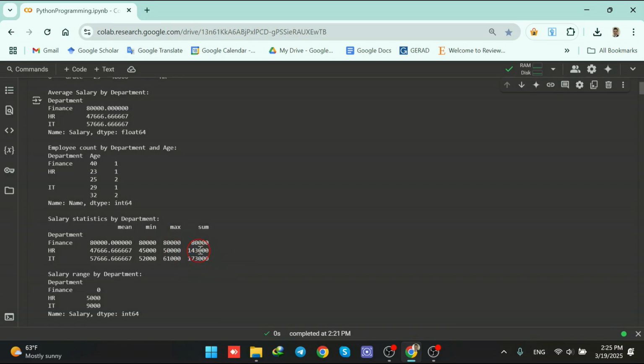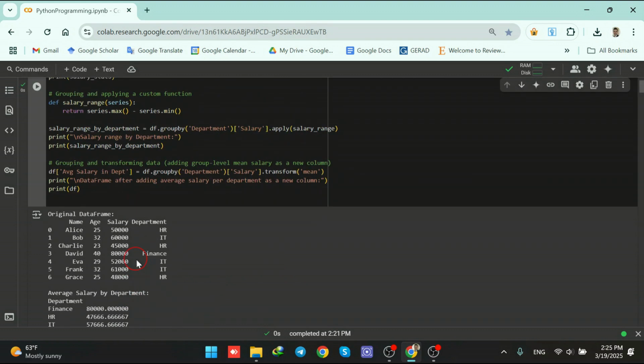No, sorry, because there is no comma here, I made a mistake. So 143,000. This is the sum of the salary payment for the HR department. Then we are having the IT department. The average of this salary is 57,666. The minimum is 52K, the maximum is 61K, and the sum is 173,000.